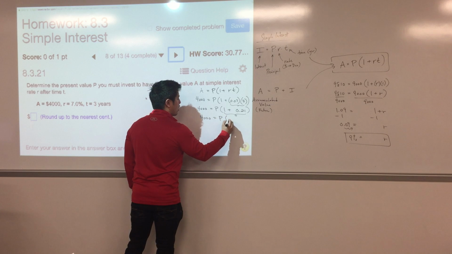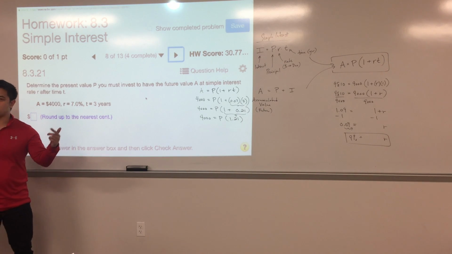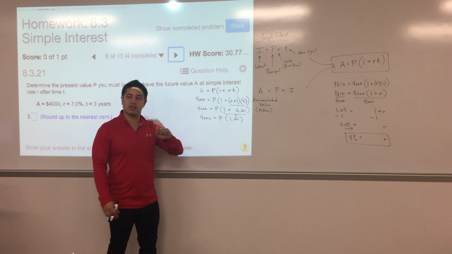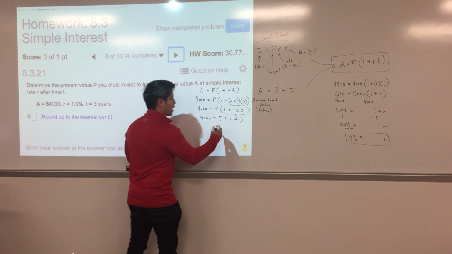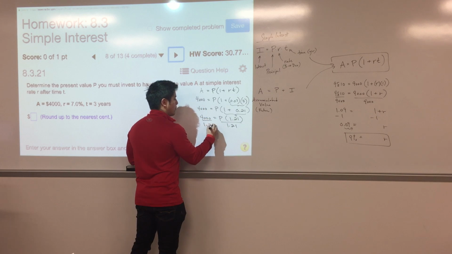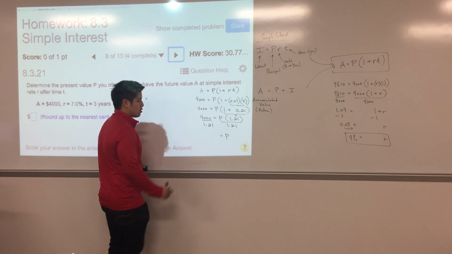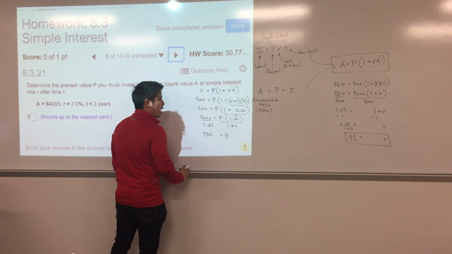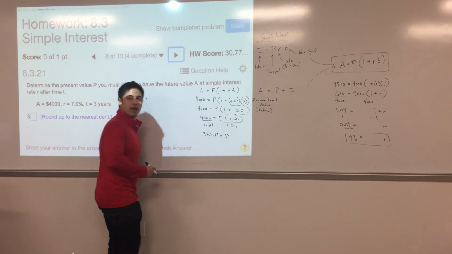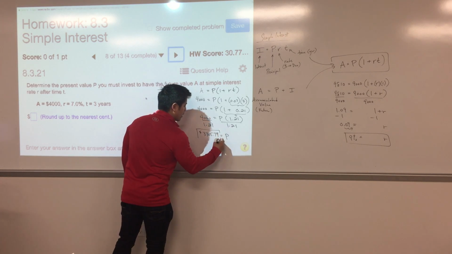So 4,000 equals P times what? 1.21. Now, P is being what with 1.21? Are they being added, subtracted, multiplied, or divided? They're being multiplied. So if I want to solve for P, how do I get P by itself? Divide, exactly. You'd only subtract if it was being added to that P. So we divide because it's being multiplied. Does somebody have an answer for the principal? 3305.785? If we round to the nearest cent, 3305.79. Perfect. Wonderful. Thank you, Dill. So there it is.